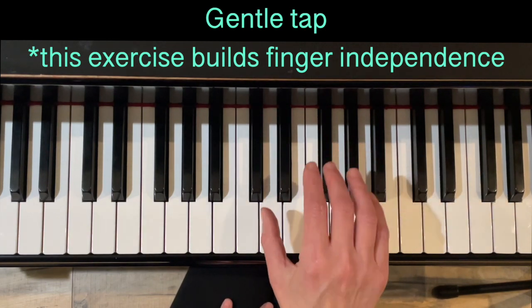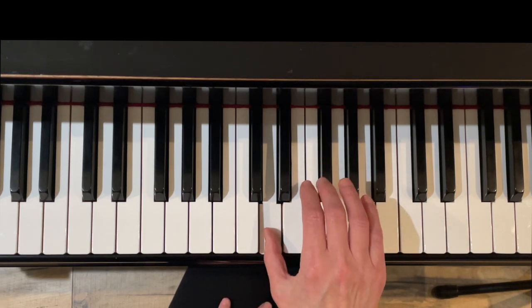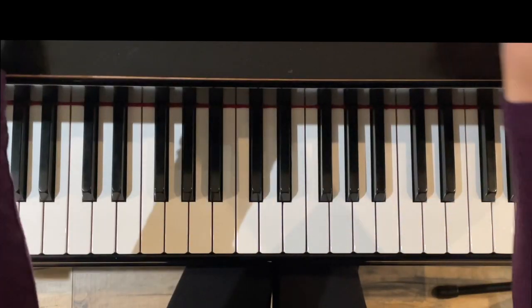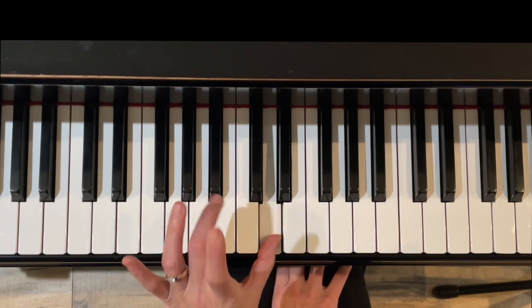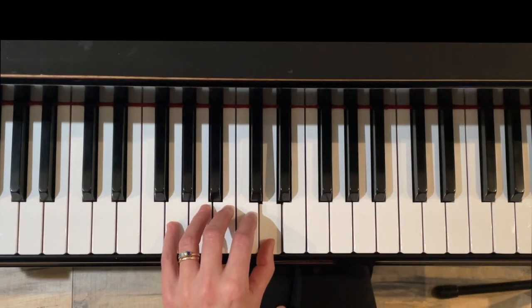Here we go one more time. 2, 3, 4. Keep a nice shape of your hand. 2, 3, 4. Now, number 10, hammering with the left hand, getting used to do to la, moving down in the scale. So try to keep a nice little semicircle here. Here we go.